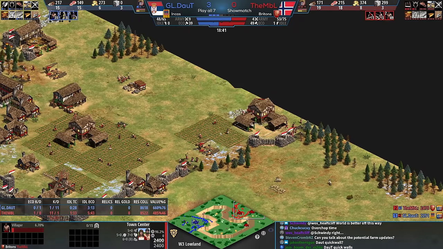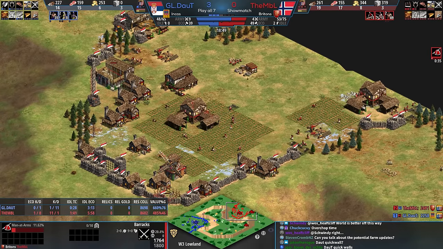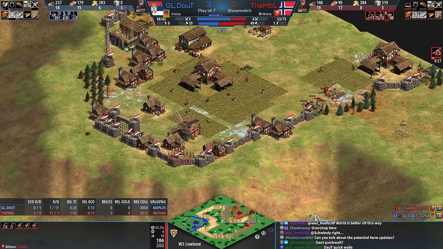I think for MBL, he's going to build up towards a castle if this pressure gets out of control. But he's going to go for longswords, apparently. He's going for man-at-arms now, so we'll probably see a second barracks.